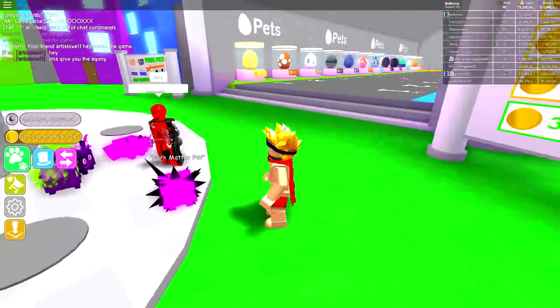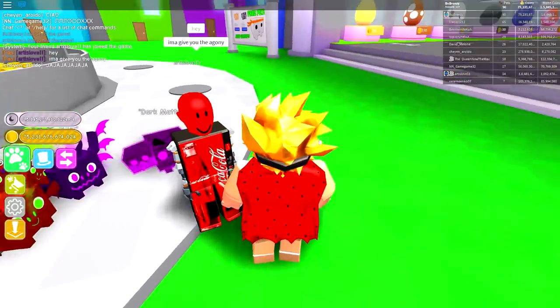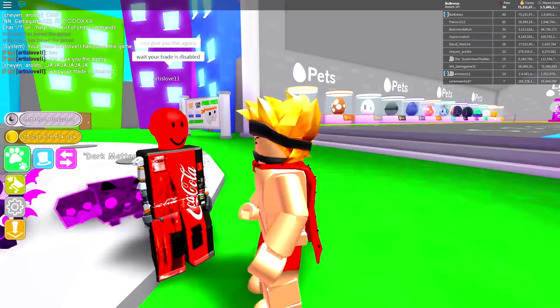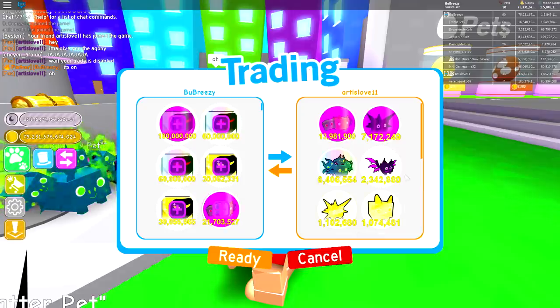Wait, what? Is this Rex? Nah, something's different about Rex. First of all, his name is Artist Love, and he doesn't even look or sound like Rex. He's just a copycat. What the heck? This is a fake vending machine. Wait, he wants to give me an Agony? Is this for real? Is he actually gonna trade me his Agony? There's no way he's actually gonna do this.